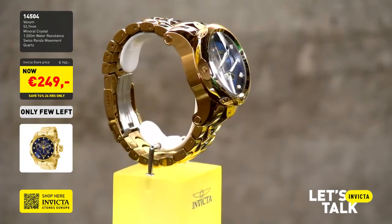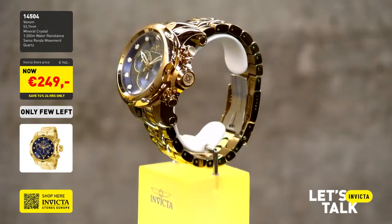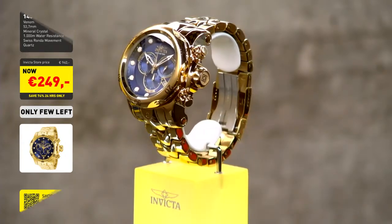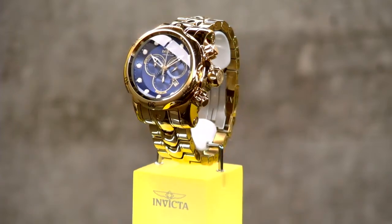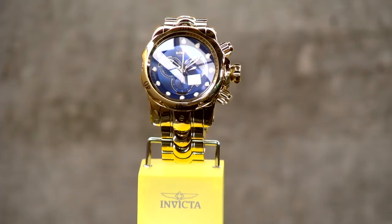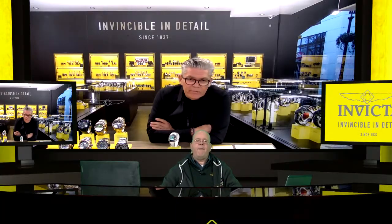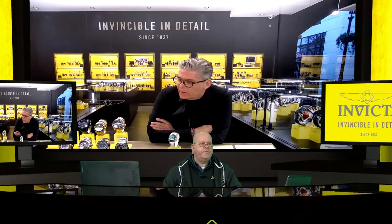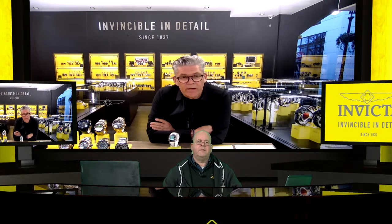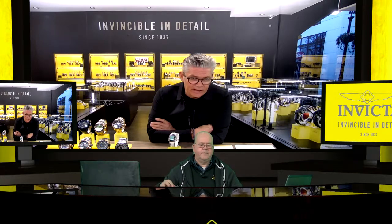So I would suggest let's continue and let's move on. This is a beautiful watch, and the real collectors out there, and I know a lot of our Invicta-holics, love the Venom. So do I. It's a true Invicta watch, so yeah, we are really proud of that, and that's why I'm bringing in a few of them tonight. Talking about being proud of bringing the watches that we have in the collection here at Let's Talk Invicta, check out the next watch in the lineup.